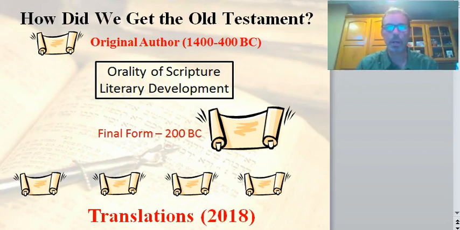Well, in this video, we want to answer the question, how did we get the Old Testament? What's the process by which the Old Testament text was formed over many years so that now we can read it in English in the year 2018? Well, the answer to this question is actually fairly complicated, but I want to just summarize it so that we can understand where the Old Testament text came from and how it was formed.